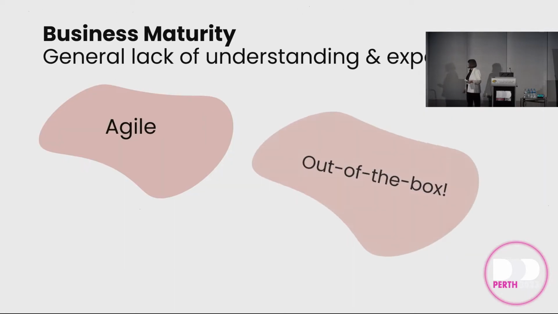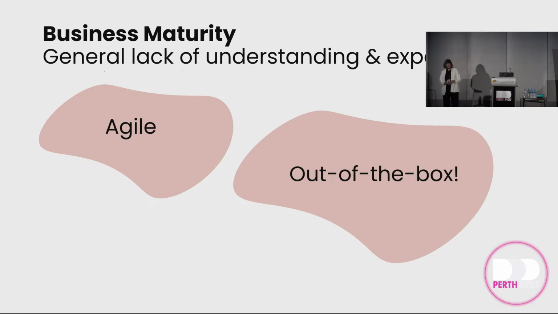And then the final bit, Agile. They've got no idea what Agile is. This is going to be an Agile project. Yay. If you're going to try and run an Agile project for an organisation that's never done Agile before, you're going to spend an awful lot of time in coaching and training just to bring them along that journey, which is going to eat into the time for the project. So in this particular case, the organisation is very immature. They don't know what they're letting themselves in for. They don't even know what they've asked for.